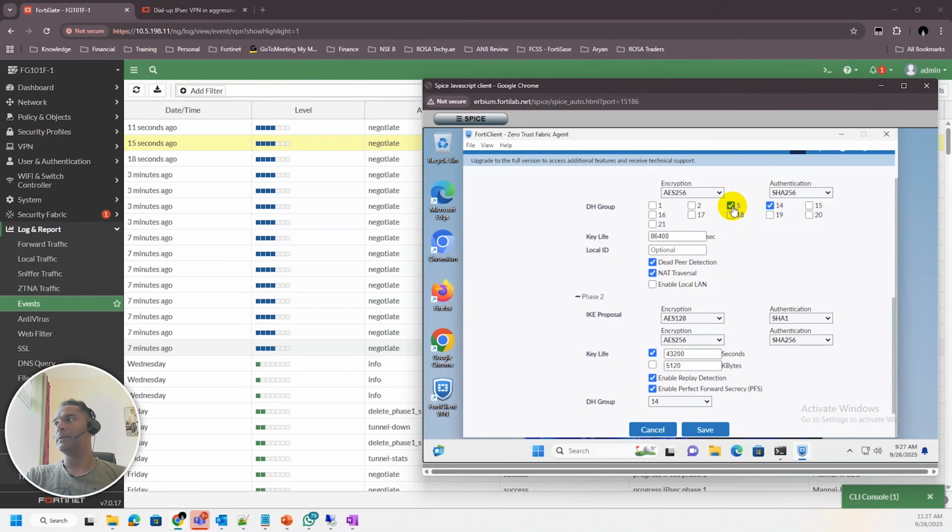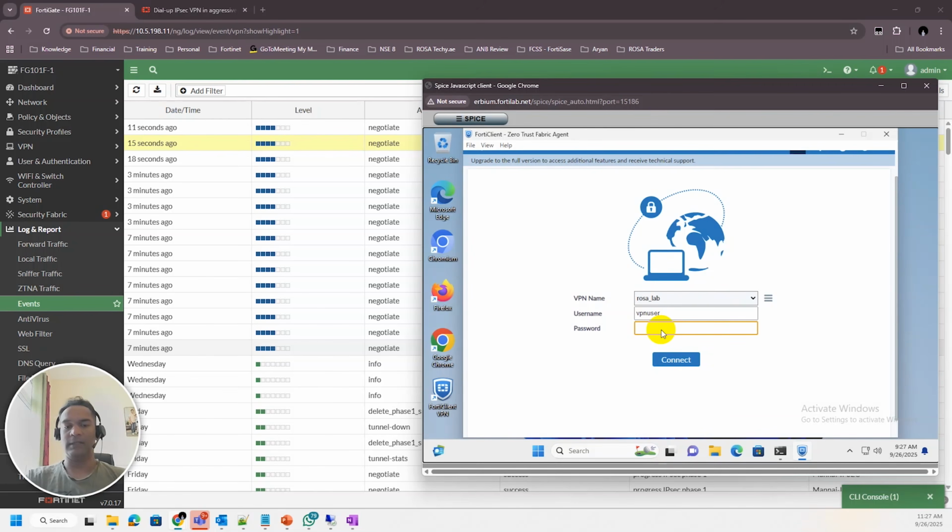Okay, so let's remove 5. Why? Because if phase 1 is chosen as 5 and the DH group for phase 2 is 14, which is higher, then it will be a problem. So you should choose the higher one here. Okay, click on save. Now again try to connect.